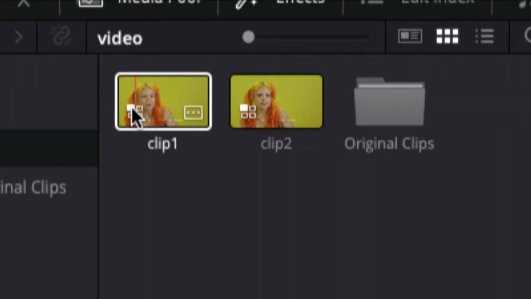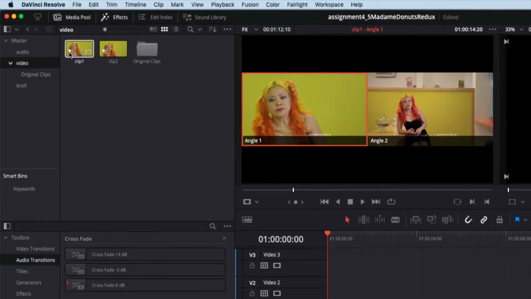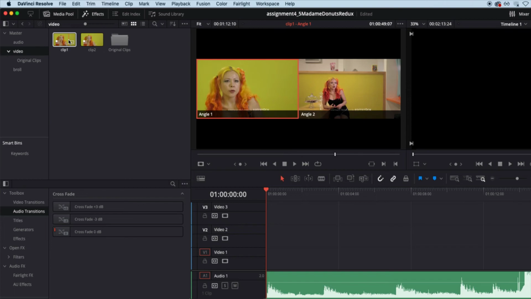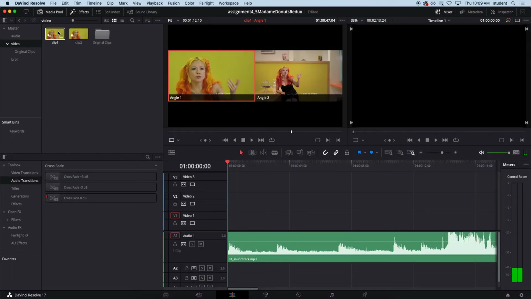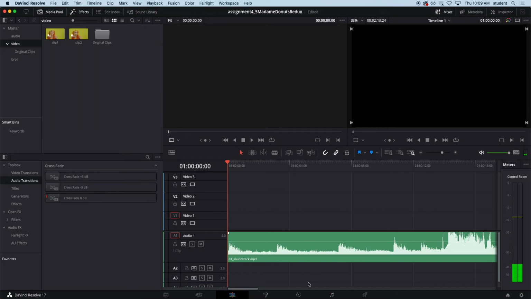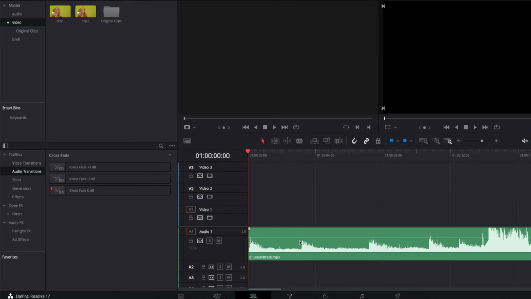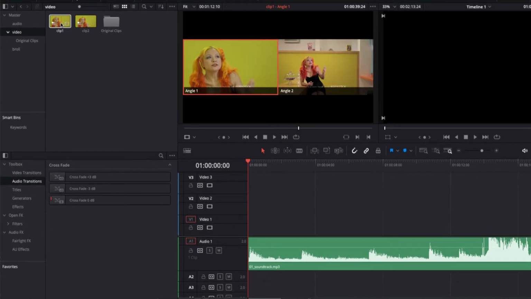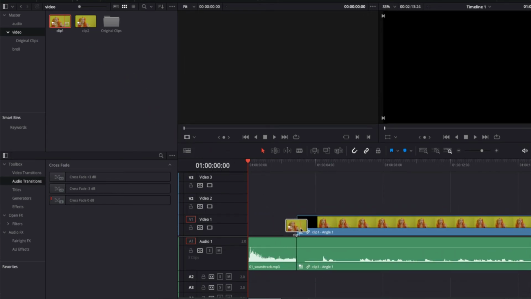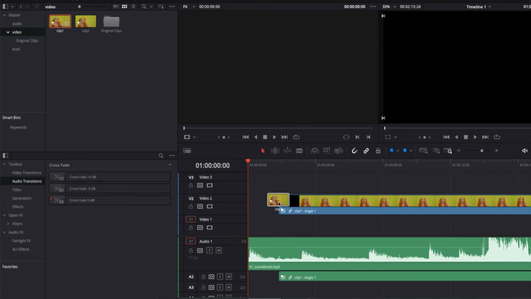It's got this beautiful little icon here, little 4 windows that shows that it has 1 or 2 or more cameras synchronized. Cool. So I'm just going to bring clip 1 down onto video 1. Now pay close attention to what's about to happen. Pay close attention to this. When I put this down onto V1, do you see what just happened to my soundtrack? The music is getting deleted by the audio in her dialogue. So we got to be careful with this.